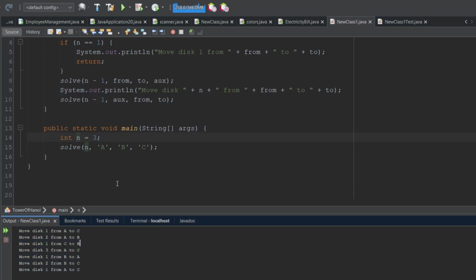When we run this program, it prints out every move we need to make, in order. As you can see, all three disks are successfully moved from A to road C by following the three rules.